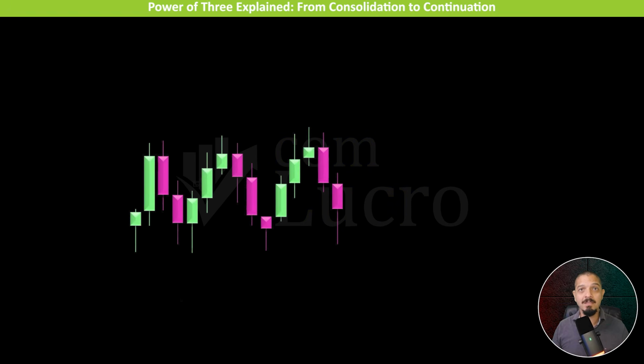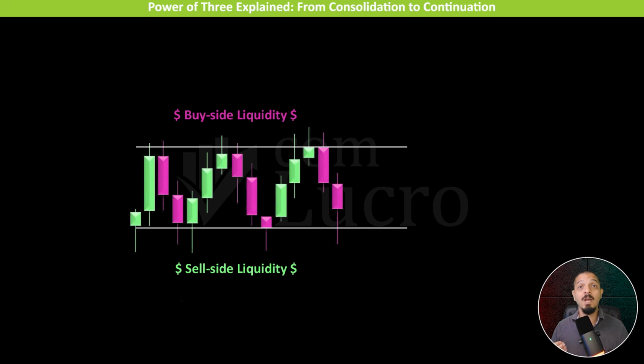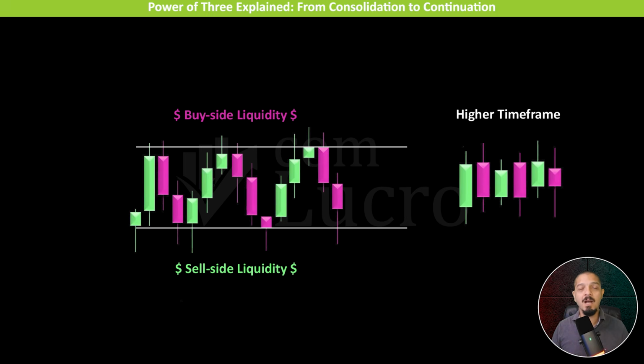The Power of Three is a trading pattern that breaks down price action on the chart into three major phases: consolidation, manipulation, and continuation. The first phase is a consolidation, which can later prove to be either accumulation or distribution, depending on what happens next. During this phase, price lacks a clear directional trend and often forms equal highs and equal lows, building liquidity and stop losses above and below the range, depending on the time frame. This consolidation can appear in different structures, and on higher time frames, it usually forms a well-defined range.